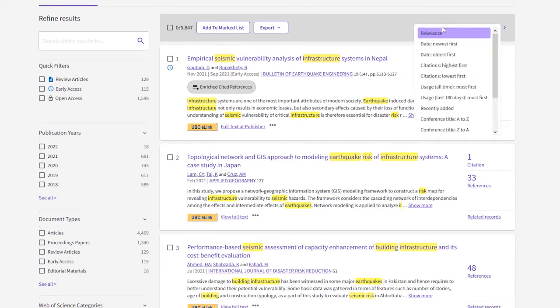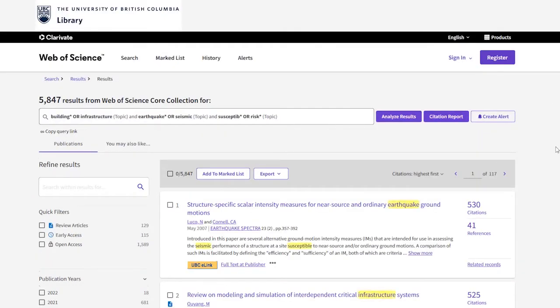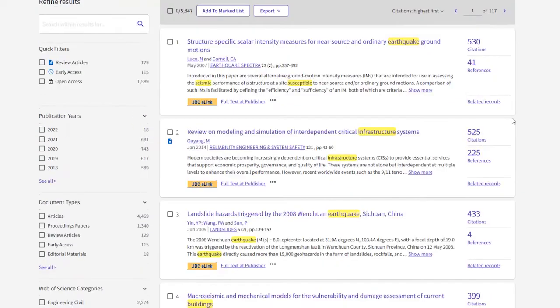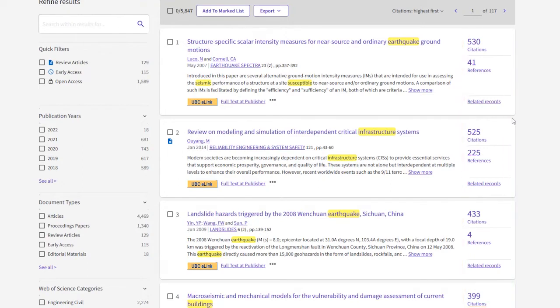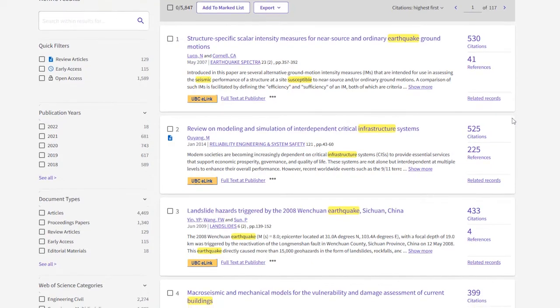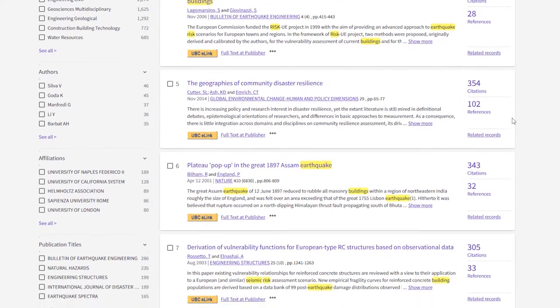Web of Science provides the ability to sort by time cited, which indicates the number of times an article has been used and cited by other articles in the database. However, it takes time for an article to be cited after publication, so a lower time cited count does not necessarily mean that the article won't be influential or highly cited in the future. Time cited is one criteria you can use when evaluating search results, amongst others.